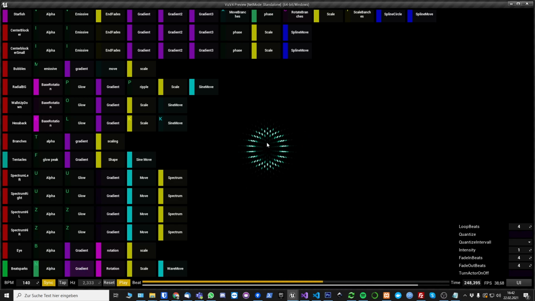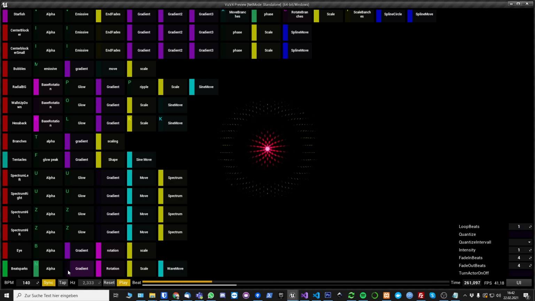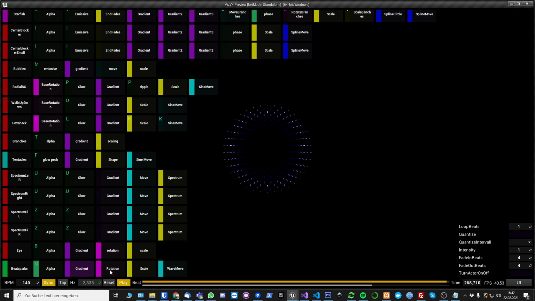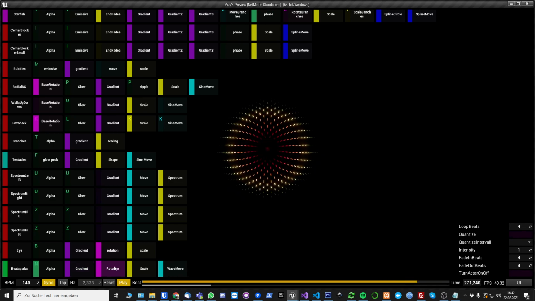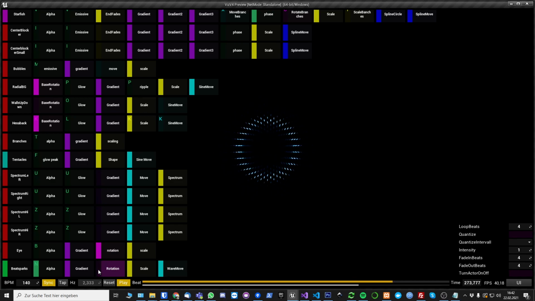Then there is a color gradient. Maybe make it more visible. If I change that to 1, it should be faster. You see the color cycling through, and I can stop that by disabling that feature. Now it's stopped. And then that is a rotation component. When I disable that, it's not visible anymore because they are looking into that direction. If I enable it again, they rotate back in.